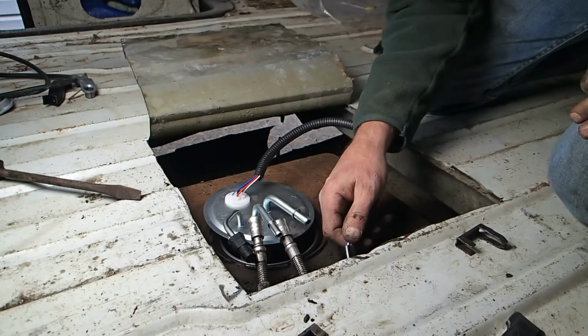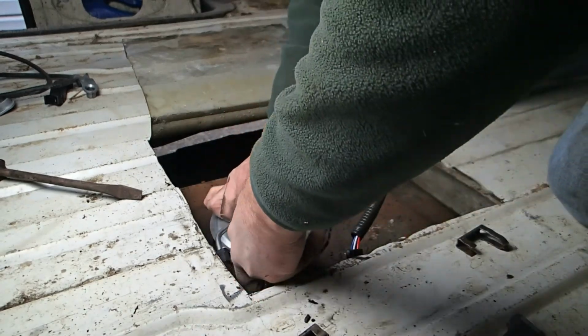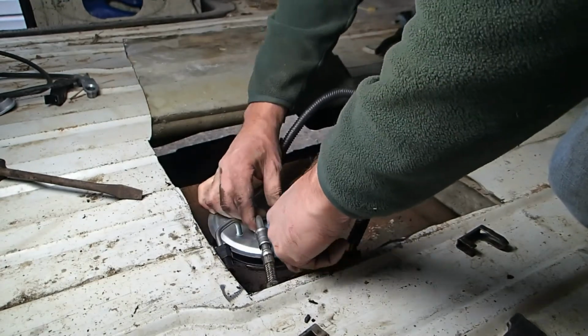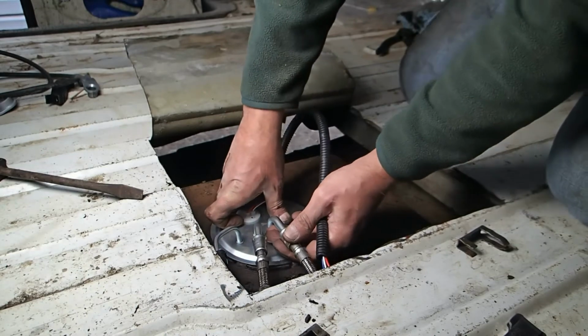There, electric's hooked up. Small fuel line, large fuel line. Okay, now it's just resting in there. It's not all the way down yet.